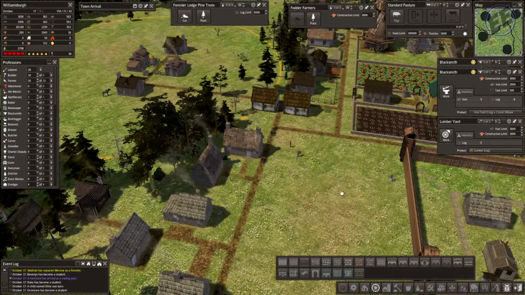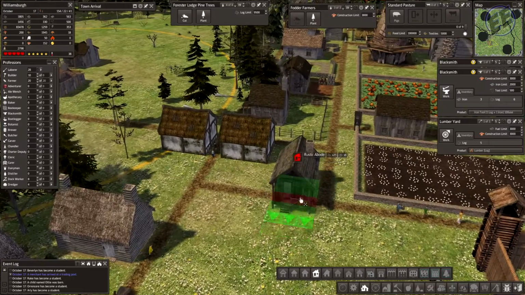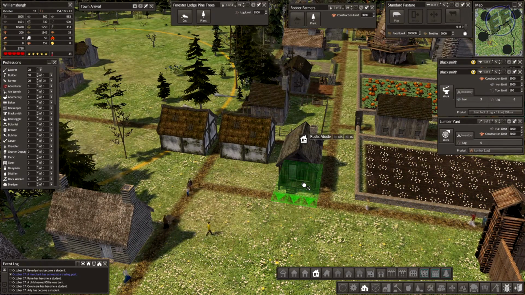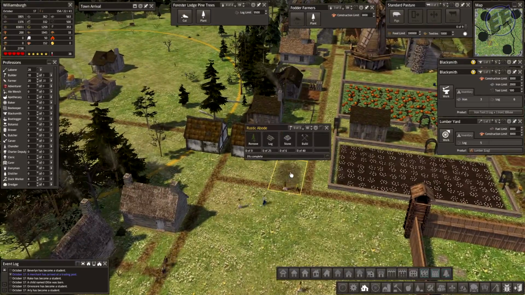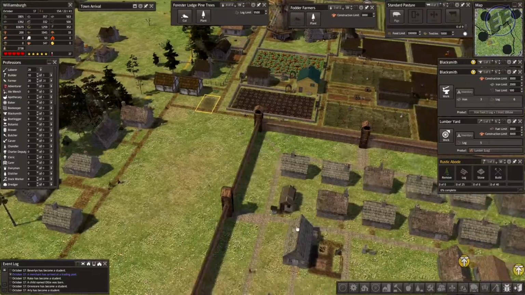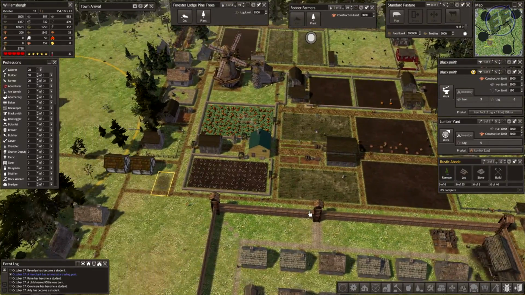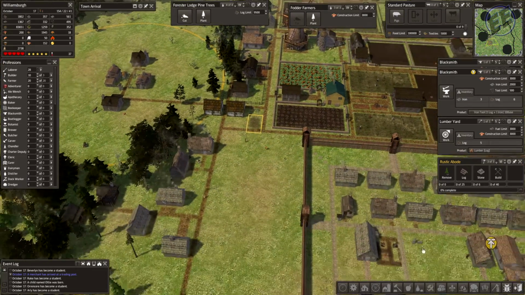We're going to go with, I think I'm going to just do a rustic abode right here. And that'll be the last one for housing. Now, since we're going to be growing cotton, I'm going to need to refine that somehow.